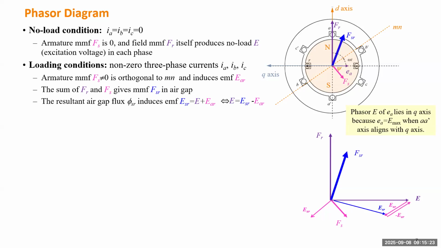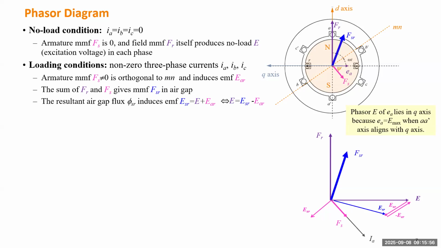So we can just define the opposite, the negative EAR, as some voltage drop. Okay, so this is the longest voltage inside of the generator. This is whatever we can utilize to power the external system. And this is the voltage drop inside of the generator. So if there's no load, then this one will be equal to that one. But if there's a load, depending on the loading level, this one can be either shorter or longer, proportional to the current. And this one will become shorter.